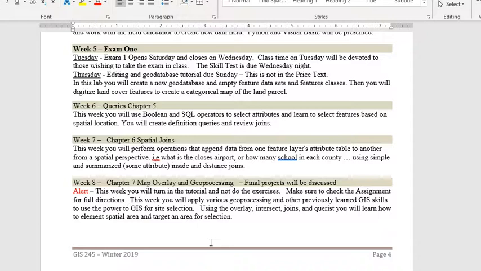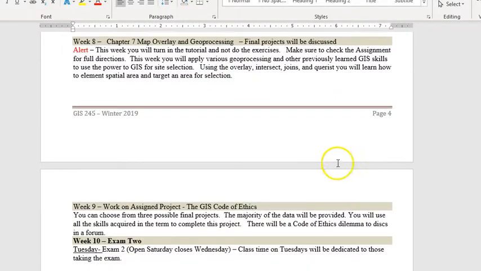We will just do the tutorial, and I have a guide for you, what I want you to turn in for the tutorial. And what's really fun about this chapter is that it's really the overlay, the decision making that can be done with GIS.